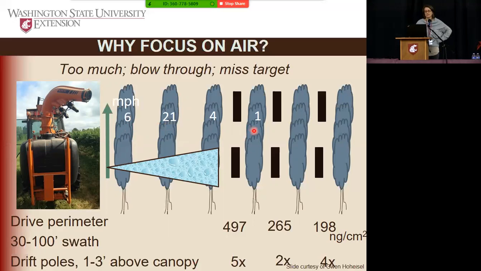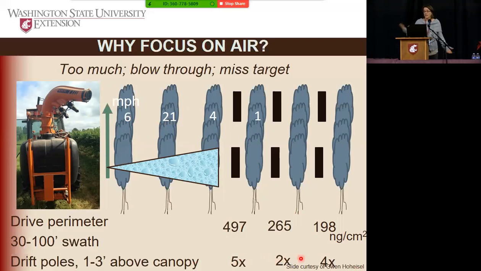So remember the one before, we were almost at 0 by the time we were at the end of our target, but we're still at 4 here. The difference is huge in how much field of drift you have. Because your air is big, you've moved your spray beyond where you want it to be, right? But the thing is, this machine is doing what it's supposed to do, but that's the power of air. You need to have the appropriate amount of air targeted for your goal and canopy size. So here we're at 5 times, 2 times, or 4 times the amount of deposition, 1, 2, and 3 rows over.